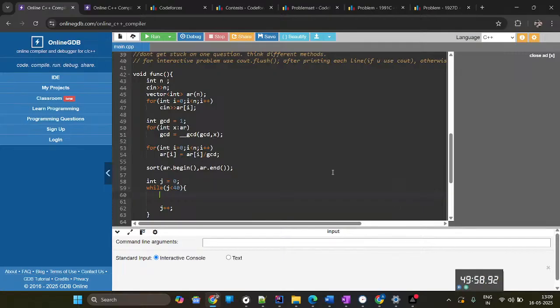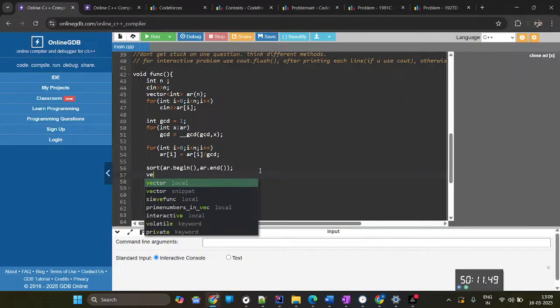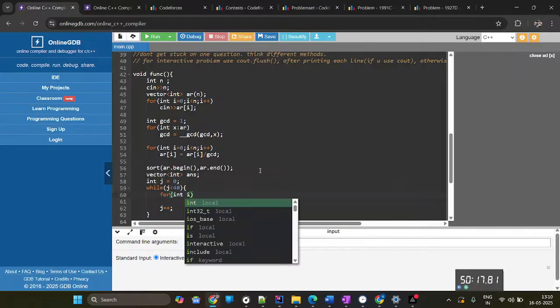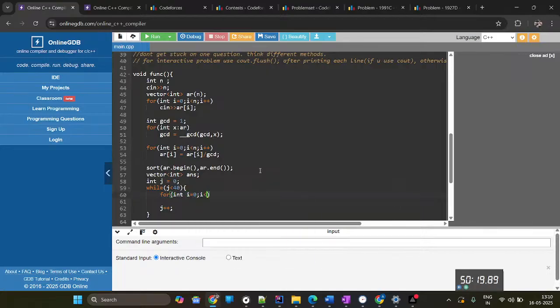We can do it in 40 into n. That's not a problem. So let's make an answer for anti-t, less than n.